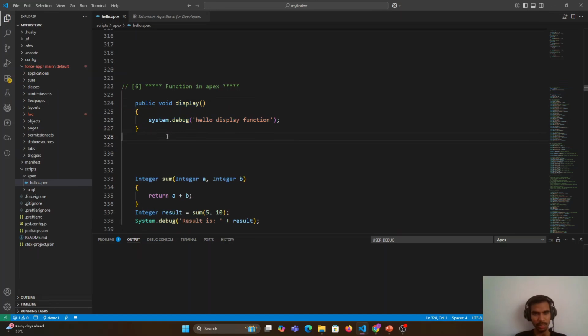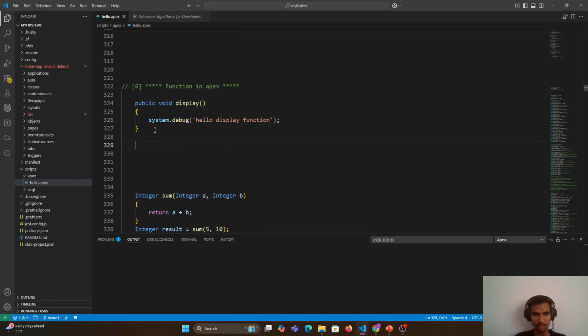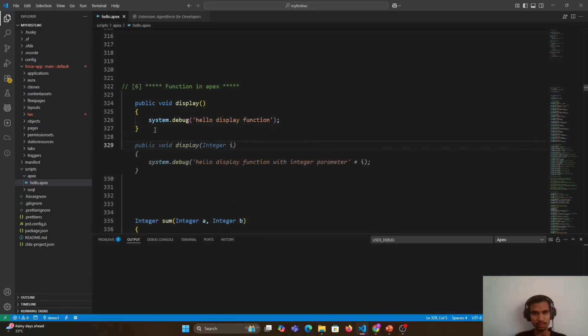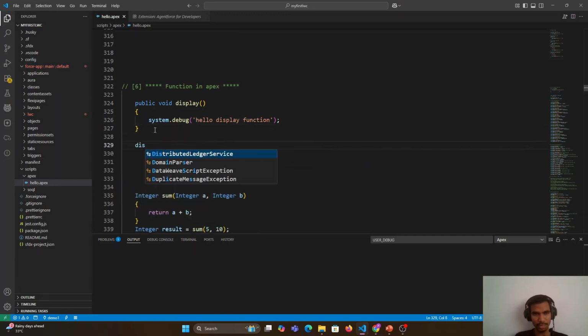Now this is the function, but how to call the function? Here you write your function name display, parentheses and a semicolon. This way you can call the function, and this is your function definition.